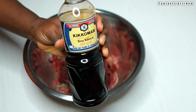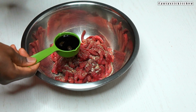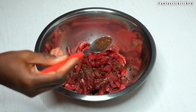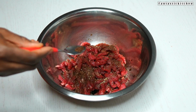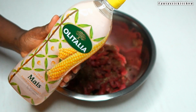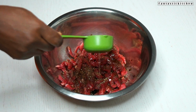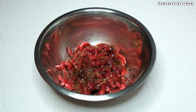And to that, I'm also going to be adding some soy sauce. Now I'm going to be adding some black pepper. This pepper is very spicy, so you can add pepper according to how spicy you want your food to taste. And to that, I'm also going to be adding some maize oil. You can use any cooking or vegetable oil of your choice.